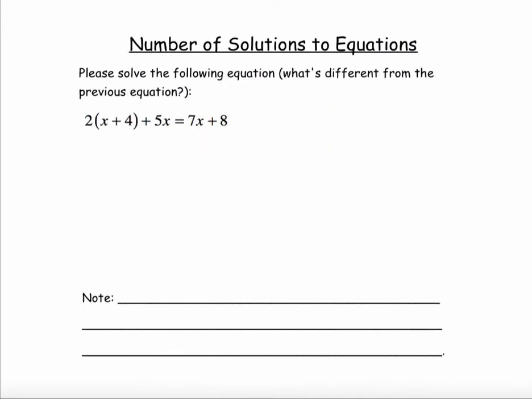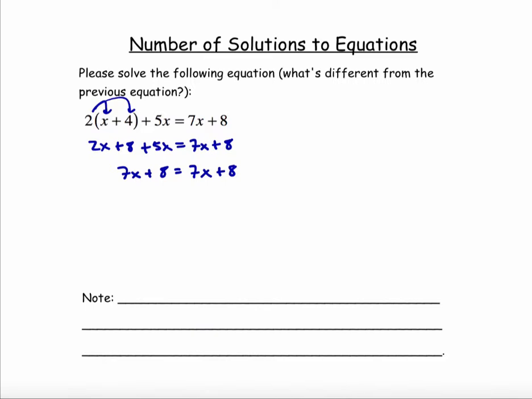All right, so I'm going to go ahead and go through the motions per usual. I'm going to distribute that 2. So 2x plus 8 plus 5x equals 7x plus 8. All right, going to collect 2x and 5x. 7x plus 8 equals 7x plus 8. Whoa, whoa, whoa. This also looks really weird. In fact, the left-hand side of the equation is exactly the same as the right-hand side. It means that these two expressions originally were equivalent, because, look, they're equivalent expressions.